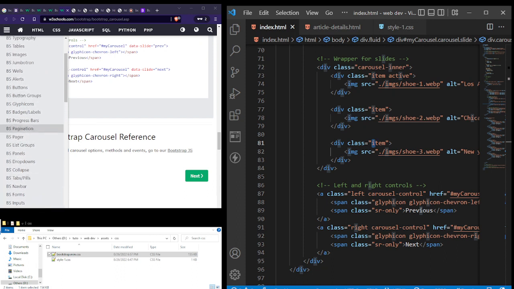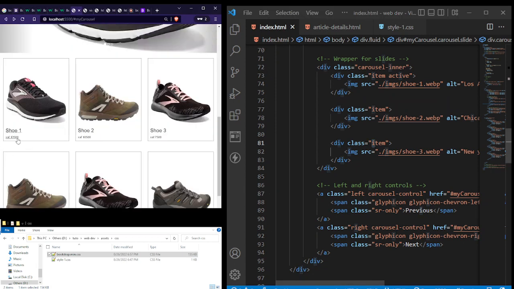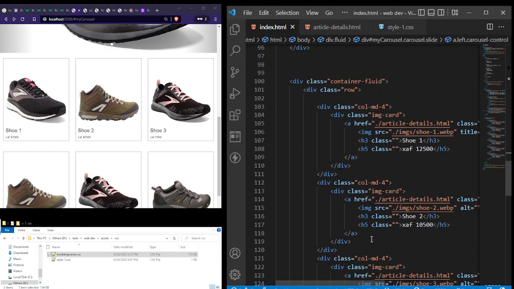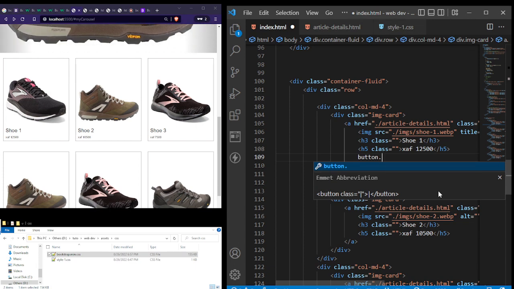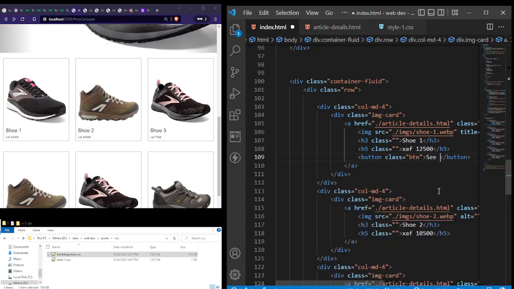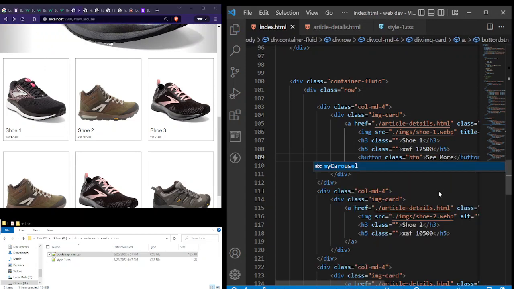You will use list groups, buttons. We will use buttons. Talking of buttons, let's use buttons. How are we going to use buttons given that we really don't need buttons here? But there are some designs where you might want a button to be here, like see more, right? Let's just add a button for adding sake. I'll add it just to one of them. So I'll come here, I'll just say button dot btn. Great, then I come here, good. Let me just say see more, and you see what will happen there. You see a button will come up.